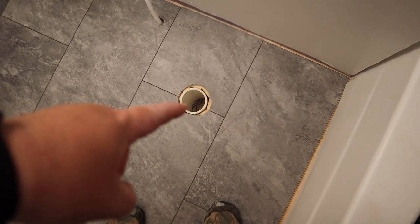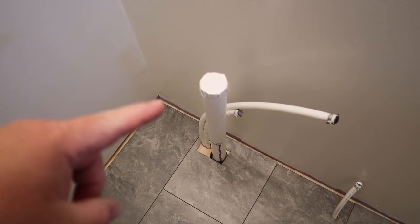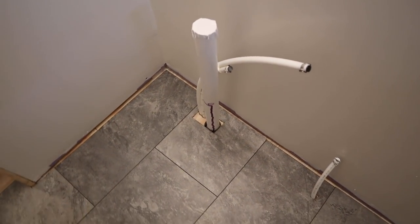That's where the Tootsie Rolls go. That's where the toothpaste goes.